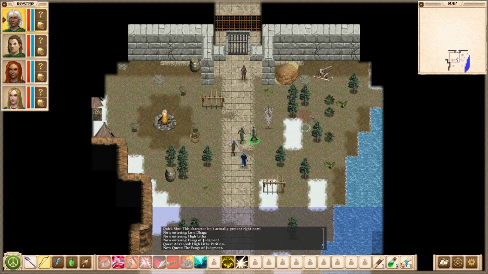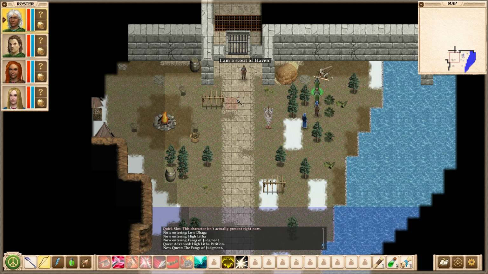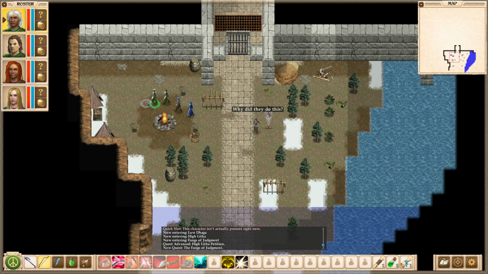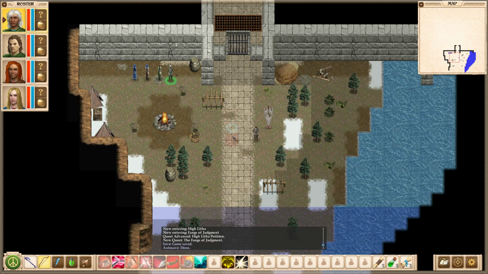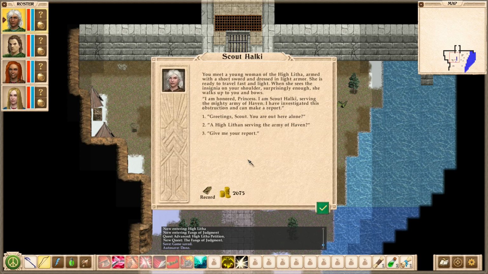Can you tell me more, please, Mr. Scoutman? I'm a scout of... what? Why did they do this? Why did they do what? Okay. I'm a scout. Why did they do this? I'm a scout of Haven.